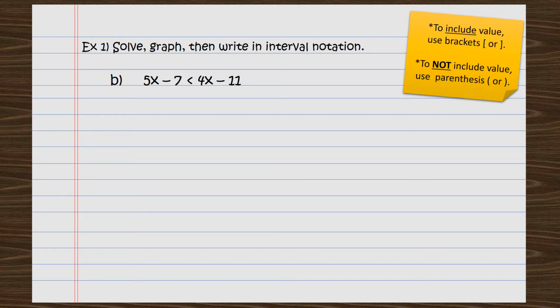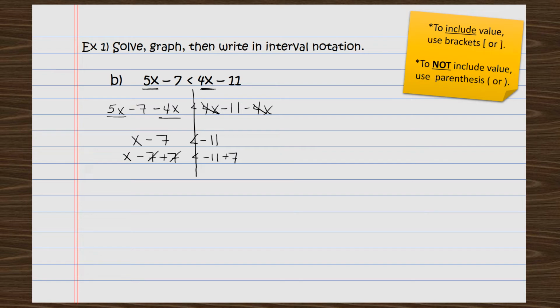Example B, now we're going to solve this inequality. Again, inequalities still divide the problem into a left side and a right side. We notice we have x's on both sides of the inequality, so they need to be on the same side. So I'm going to subtract 4x on both sides. And 4x minus 4x does cancel, leaving me with -11. And then 5x minus 4x gives you x, and x minus 7 is less than -11. Still need to get x by itself, so we need to add 7 to both sides. And when we do that, we find x is less than -4. And now you have solved it.